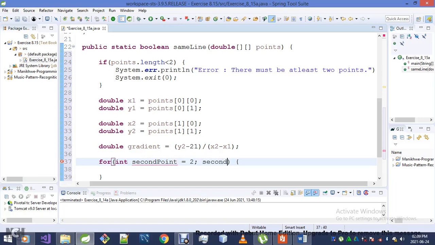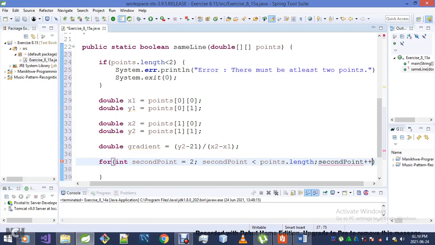Is second point less than points.length? Yes.